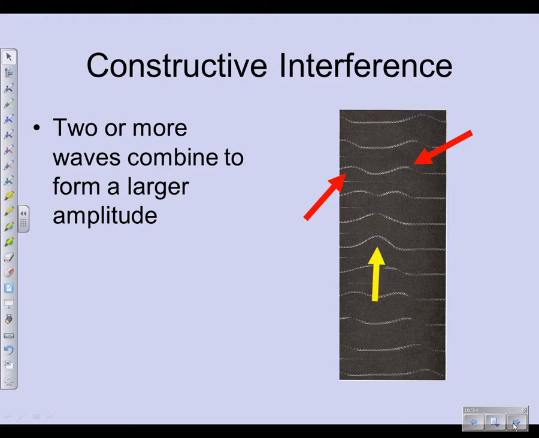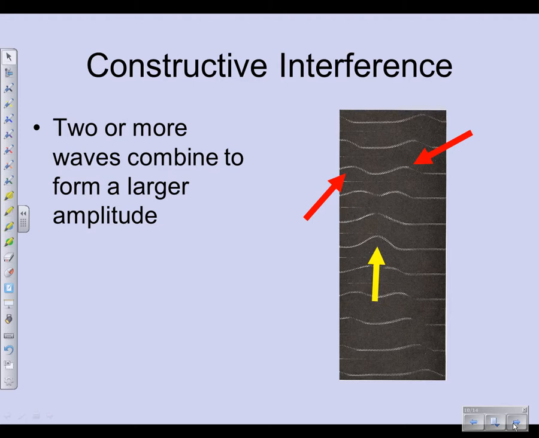The place where the yellow arrow is where they meet. What do you see about the amplitude of the wave at that point in time? Maybe more generally, it is what? Larger. It's bigger, right? Because both of those waves are trying to pull the spring upward. Okay? Any guess what we call the other example?